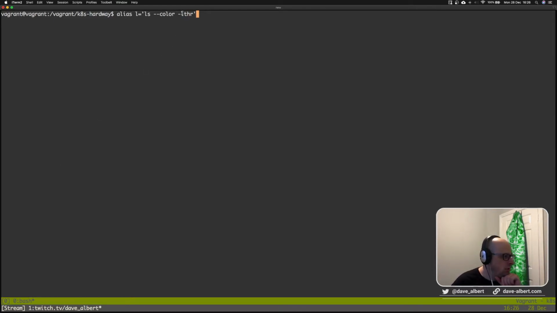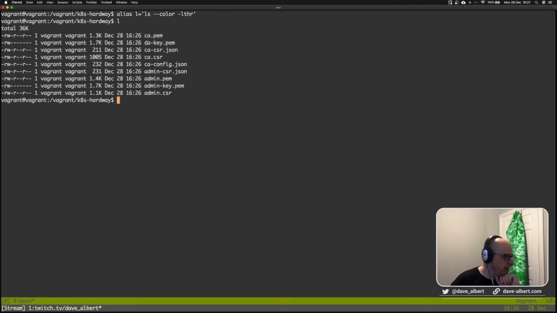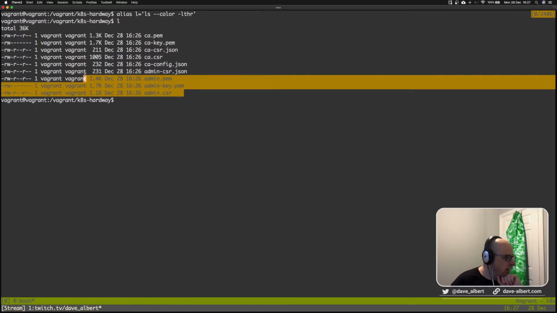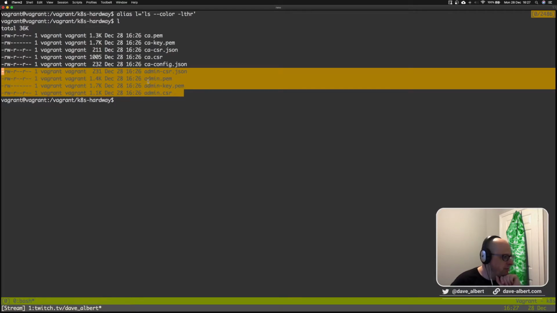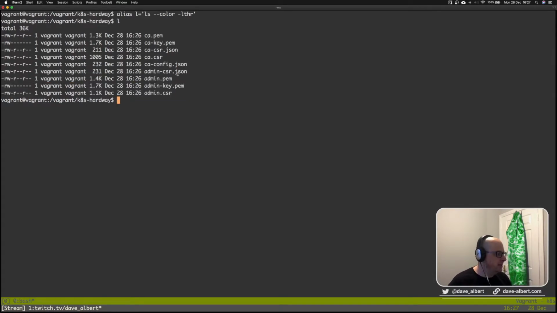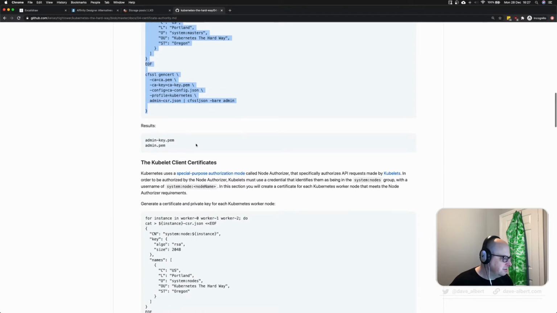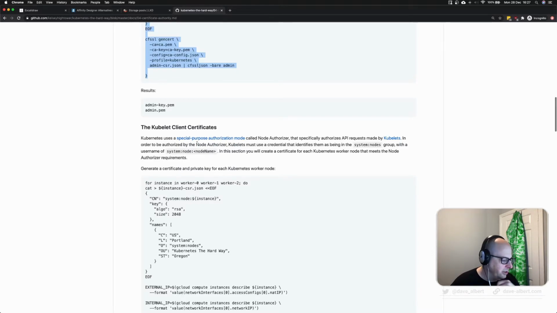That is long, by time, human readable, and reversed. So that gives us files in reverse order. So we can see that the admin files are here at the bottom. That just makes it nice and easy to see what's being updated. And human readable just gives us the kilobytes, megabytes, gigabytes, terabytes, I suppose. I've not really seen a terabyte file. I mean, on a local machine.